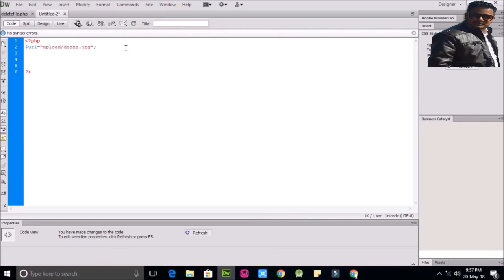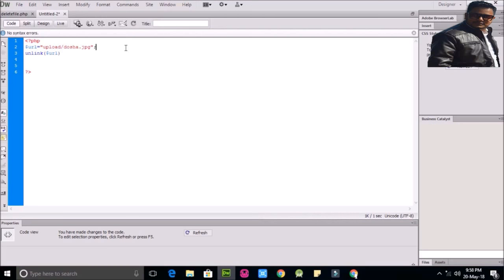If you want to delete this file, you have to use a command, that is unlink, with this URL. I want to show a message. If the deletion is successful, then I'll show success. If there is some error, then I'll show error.